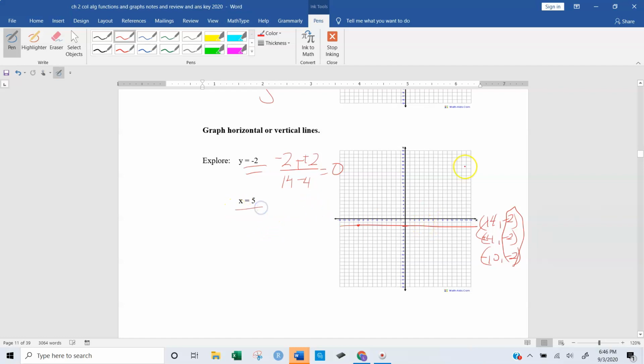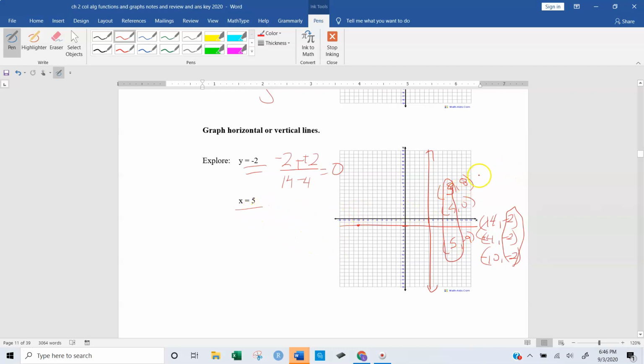Now let's look at x equals 5. So x equals 5 on the x-axis, here's 5. Well, that means all along this line, x is 5. If you pick any point, okay, this point right here is 5, 0. If I pick this point right here, that's 5, 8, my fault. Okay, if you go down here, what point do we have here? Negative 9, I think. I need better eyes. The entire time, x is 5, which is our criteria.